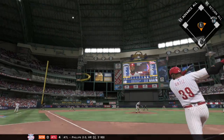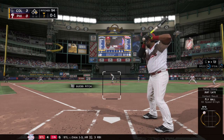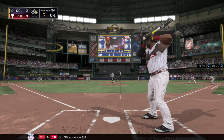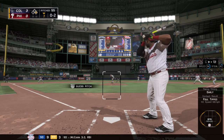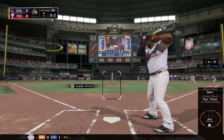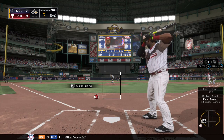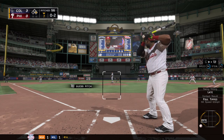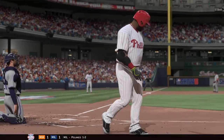Ryan sets. Here's the first pitch. Sends that one out of play for strike 1. Swing and a ball chopped foul right at home plate. Fought off at the plate, and we'll do it again. And they really bunch him up on that one as he swings and misses for the first out.